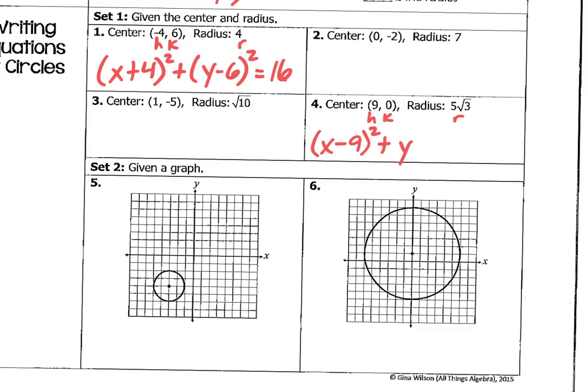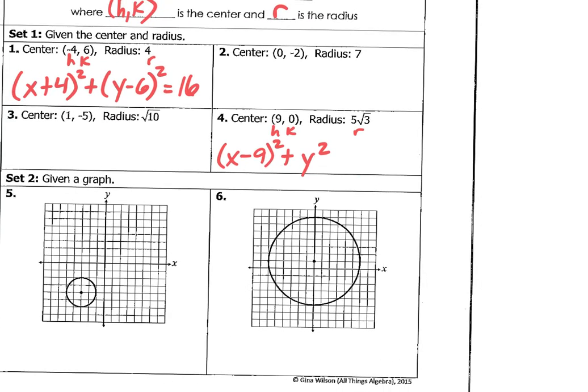And so typically you won't see that written. We're just going to write this as y squared because we don't really need to put the y minus 0 in there. So just know anytime you have just an x or a y by itself, then the h or k associated with that would just be 0. Okay, same thing could be true for the x value. If I just have an x squared, then the h value connected to that would be 0.